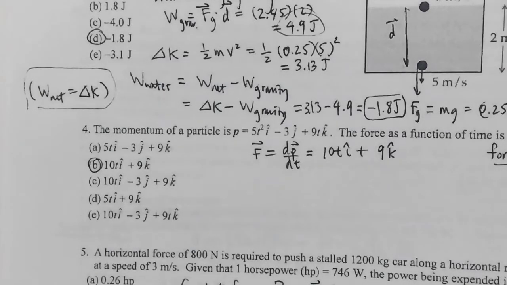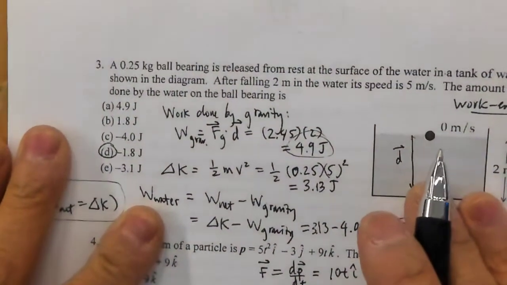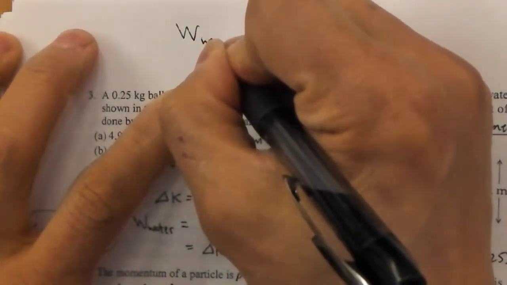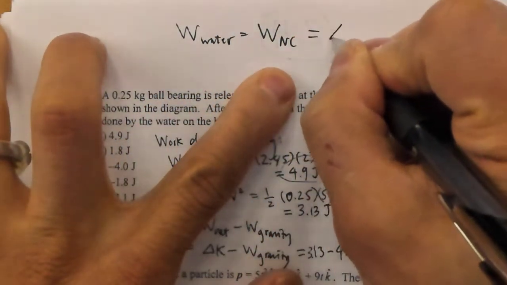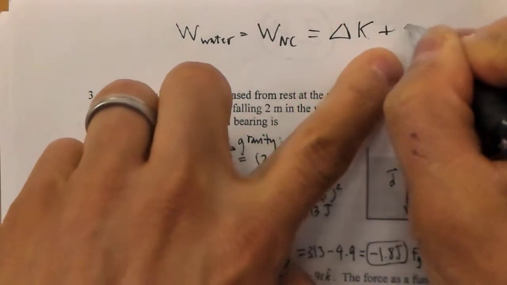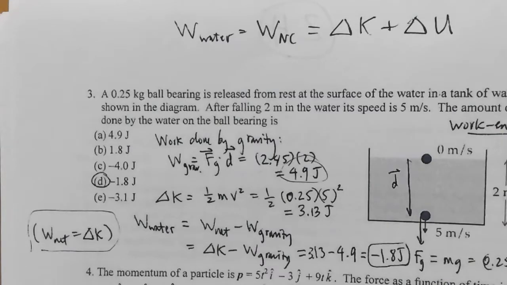All right. I know probably some of you don't really like this work energy thing because it's a little complicated. So if you want to do the other way, you would say the work done by the non-conservative force. You'd say the work done by water. So let me just sketch out how that would go. You'd say the work done by the water, which is a non-conservative force, is equal to the change in the mechanical energy. So the change in the kinetic energy plus the change in the potential energy. That's how maybe most of you would want to do this problem.